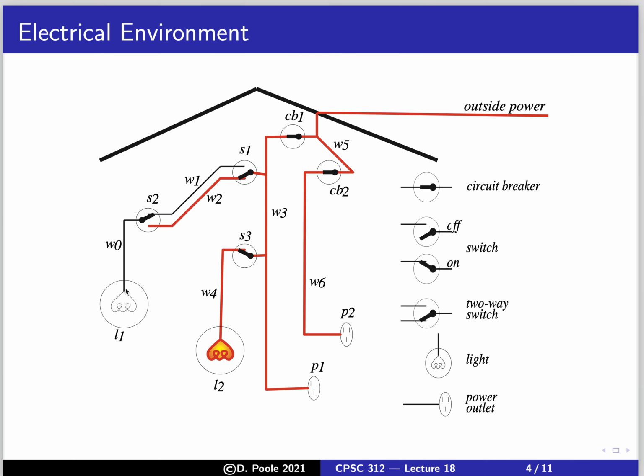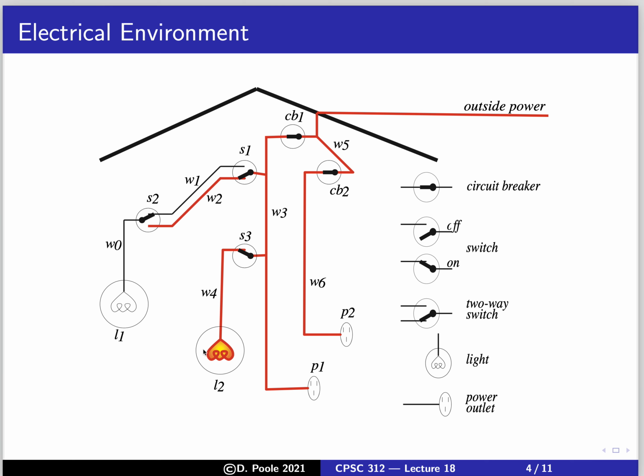There's another wire here that goes to light L1, that could be lit or not. So if you move S2 down, it's going to turn the light on, or if you move S1 up. This, by the way, is how light switches work when you have a light in a hallway that has a switch at both ends. This is how it works. If you switch it up, it connects to one wire. If you switch it down, it connects to another wire.